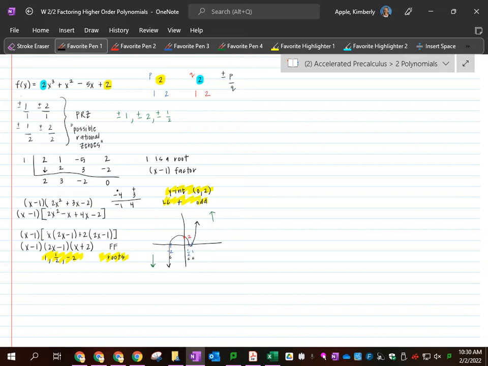The leading coefficient sign determines whether the right-hand side of the graph goes up or down. Positive goes up. The fact that it is odd means that the left-hand side does something different. If it was even, it would do the same. I know that all of these are crosses and not touches because there are no multiplicities here. These are all single roots. There's no double value, which would indicate it bounces off the axis. And then this one goes down, so I started down here, cross, y-intercept, cross, cross, and end up on the right-hand side. Let's do another one.